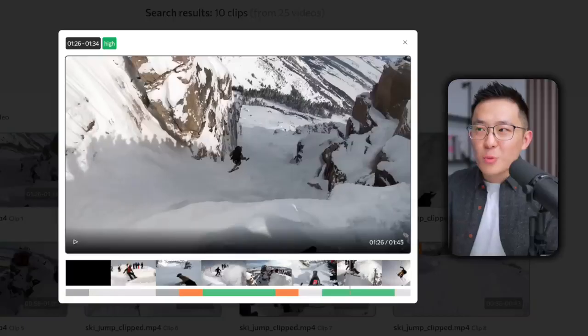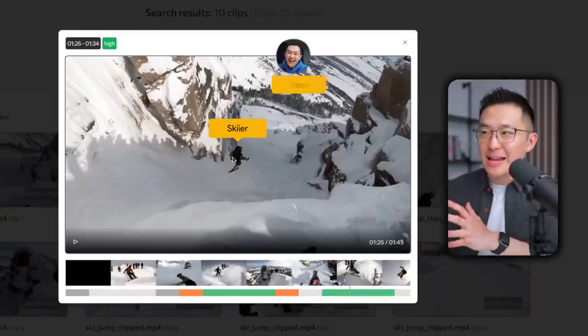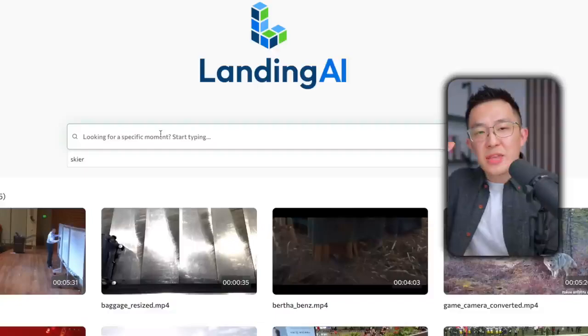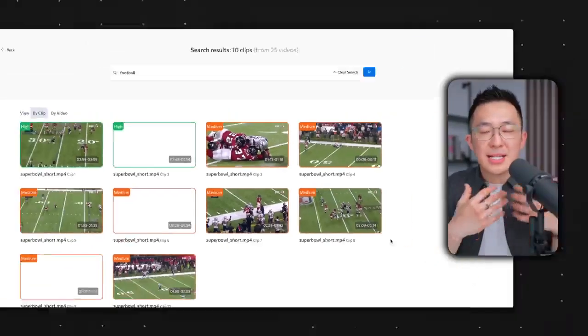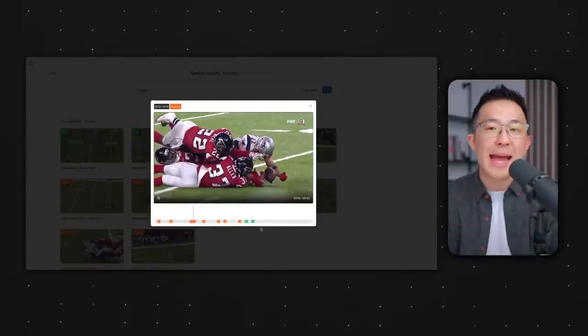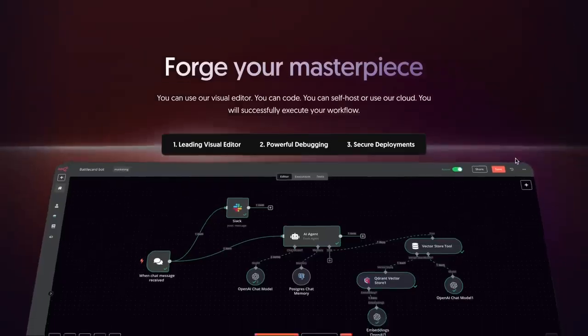Although this might not feel impressive, remember that an AI agent did all that instead of a human reviewing the footage beforehand, manually identifying the skier and adding tags like skier, mountain, ski, snow. The programming is obviously a lot more technical and complicated than what we see in the front end, but that's the point of this demo, right? The average user like myself wants a simple app that just works without me having to understand what's going on in the back end. Speaking of examples, I'm also building my very own basic AI agent using n8n.